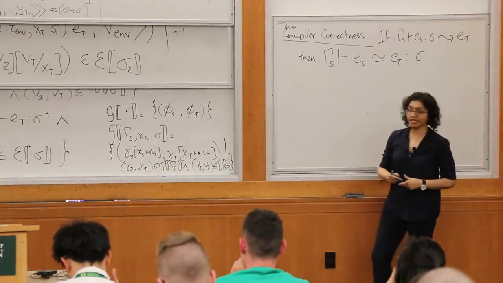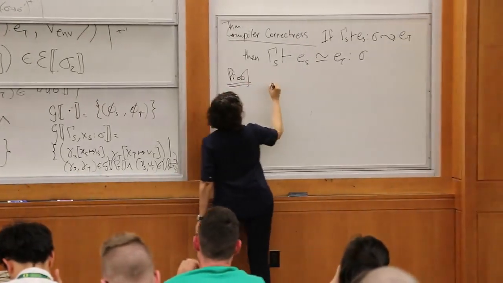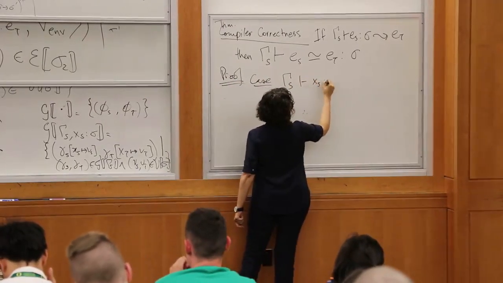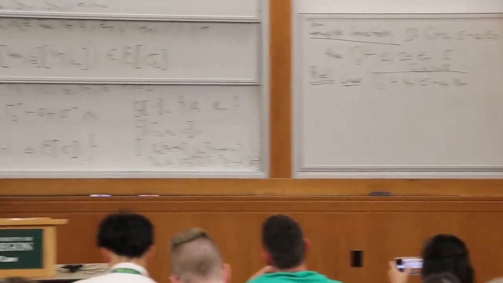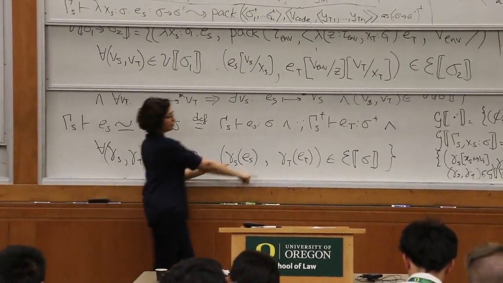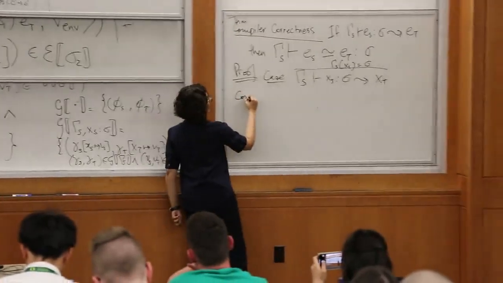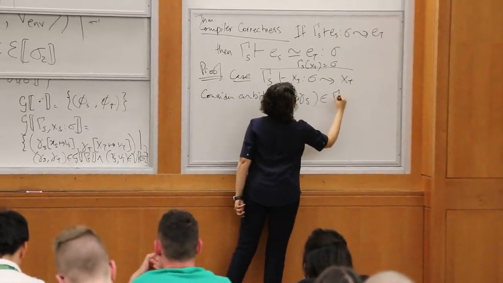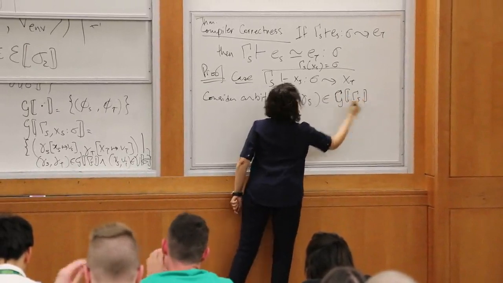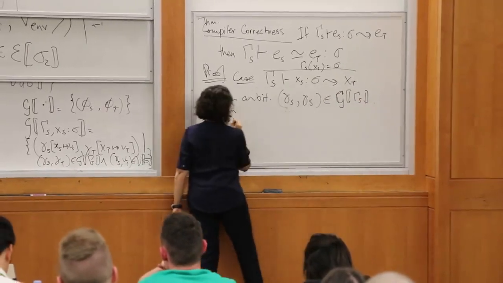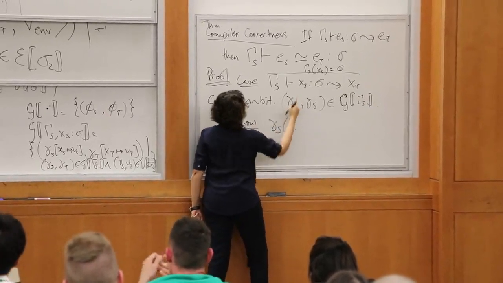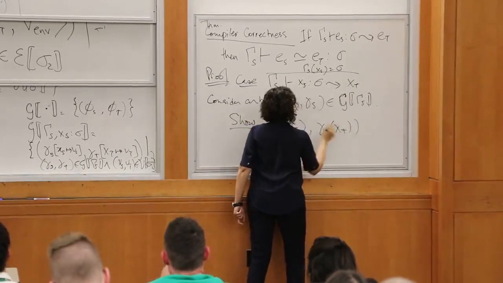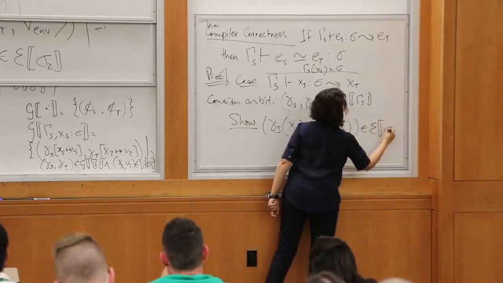So for every typing rule, maybe we can do one very trivial one. Let's just do variables. Gamma S, XS, sigma translates to XT. This asks us to consider arbitrary related substitutions and then prove that the closed programs are equivalent, right? So we immediately end up saying, consider arbitrary gamma S and gamma T such that they are related substitutions according to our environment, and show that gamma S applied to XS on this side, and gamma T applied to XT on the other, are related expressions at the type sigma.